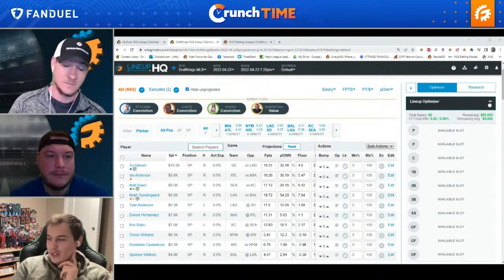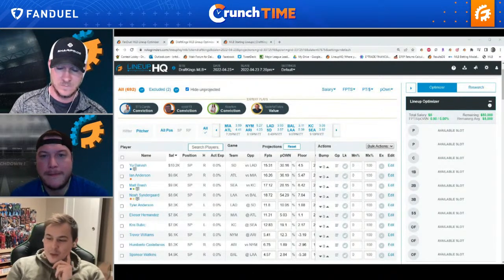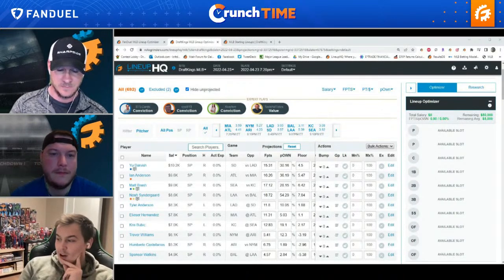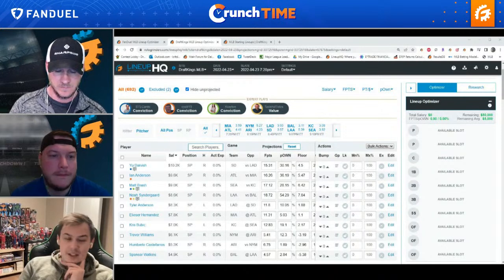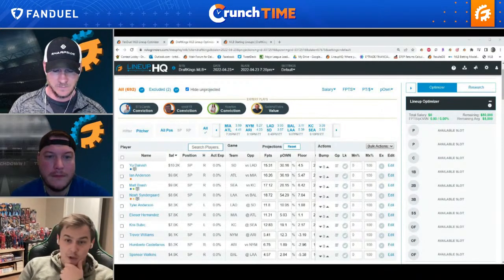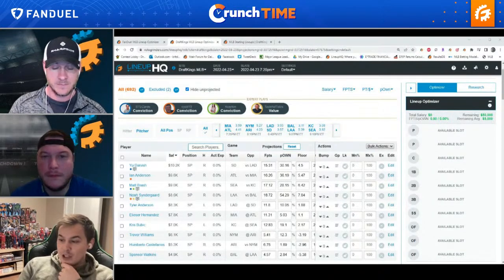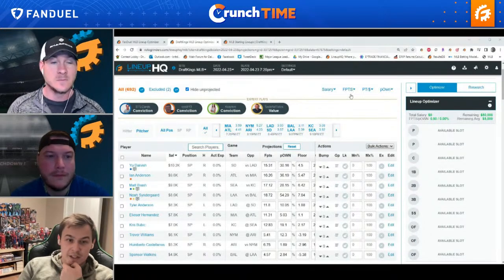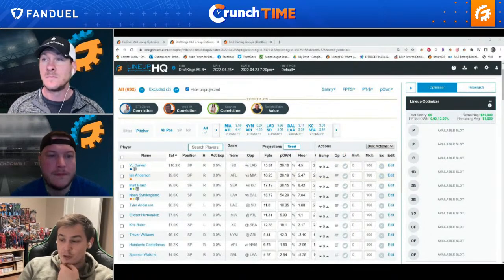Yes, Noah Syndergaard and Matt Brash on FanDuel are definitely the two top pitchers on this slate, but they are not that much ahead of the field in terms of ownership. So in tournaments, there's definitely ways you can get off of them. Darvish and Ian Anderson are both possible options. I prefer Ian Anderson to Darvish if I'm choosing between the two.